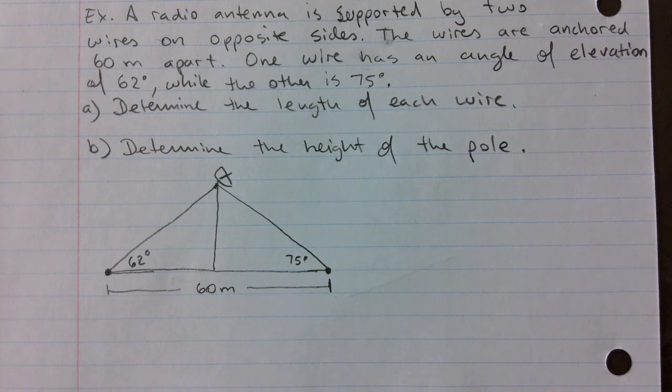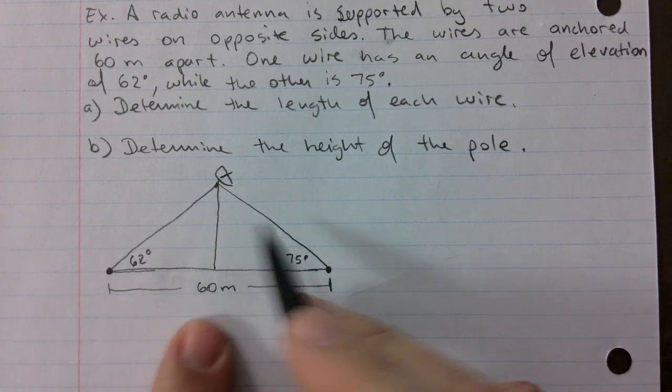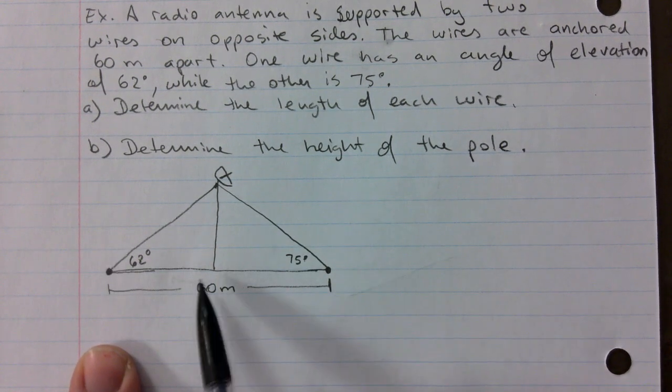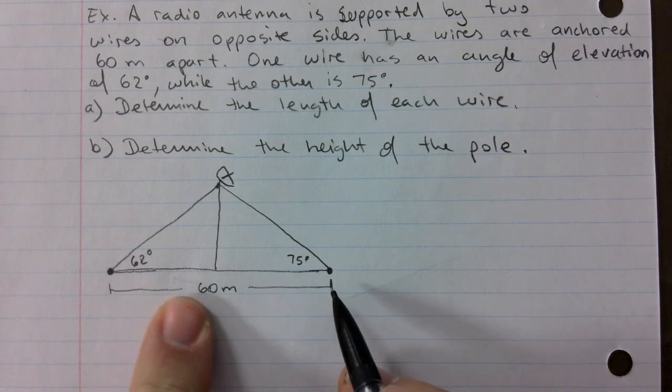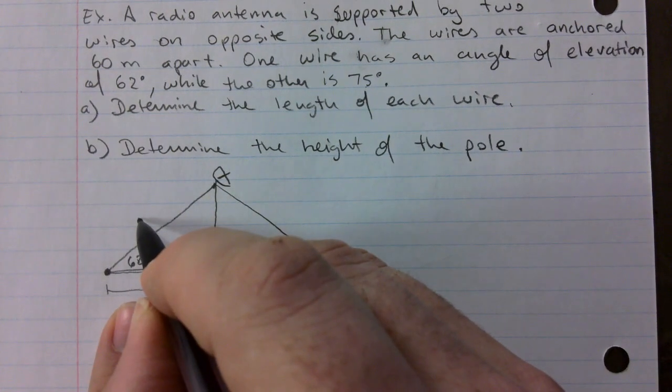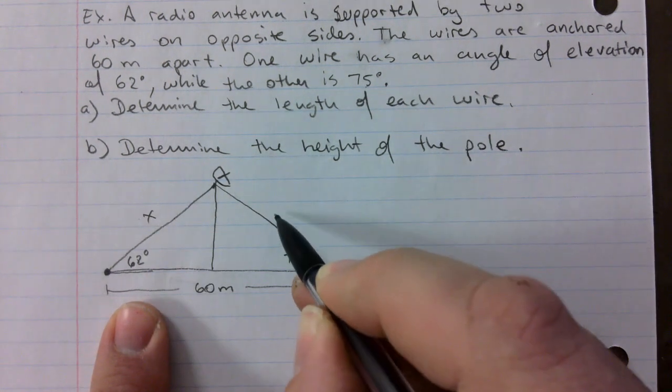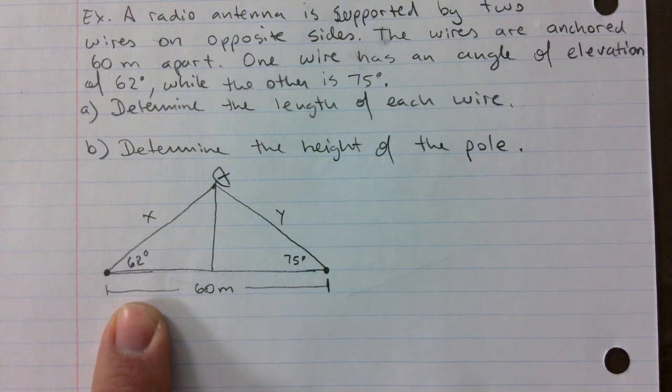You are correct, because you're looking higher up. The closer you go to something, the higher up you have to look. So technically this should have been redrawn a little bit closer, but we're not going to make a big deal of it. So we're going to call this wire 1, and wire 2, x and y right there.